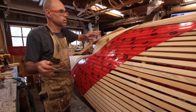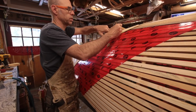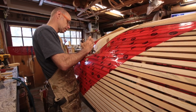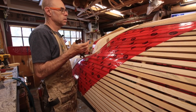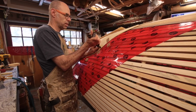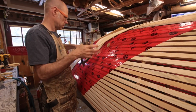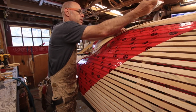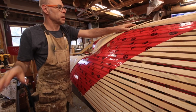So now the task is to trim this steeler back, give myself a couple of registration marks there. We'll pop this off, we'll trim it to fit, and it'll be ready to glue in, hopefully. I keep waiting for this whole process to speed up, but it sure isn't doing it today. I think it's one slow, painful step after another.